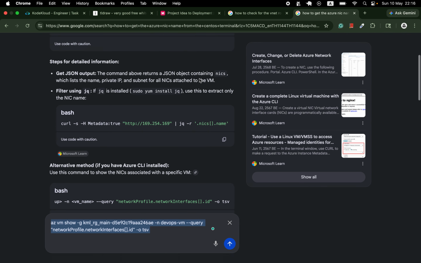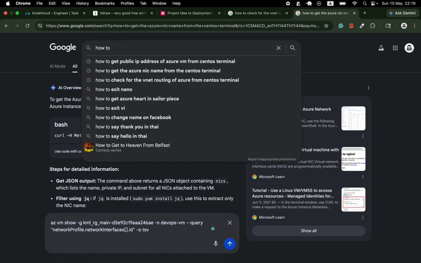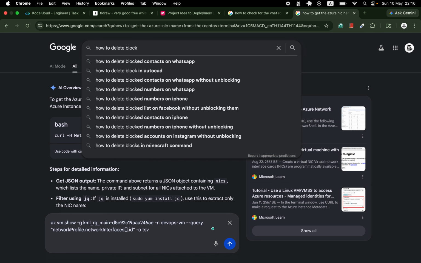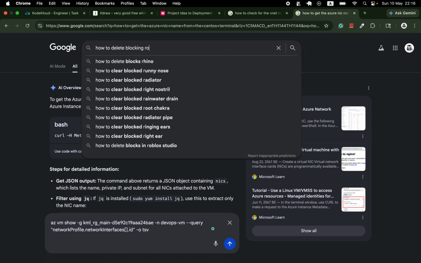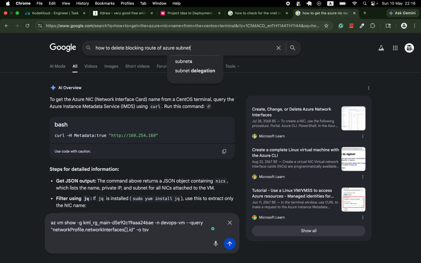Okay, let me find that again. How to delete blocking route of Azure subnet from the CentOS terminal.